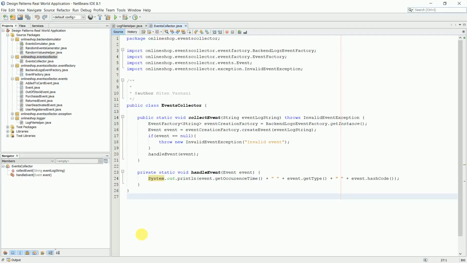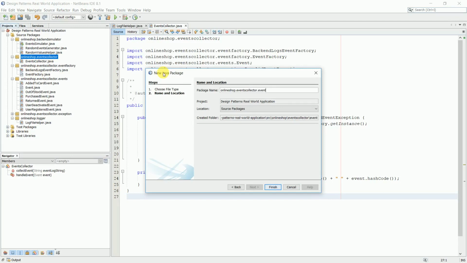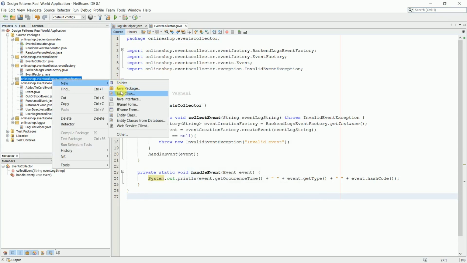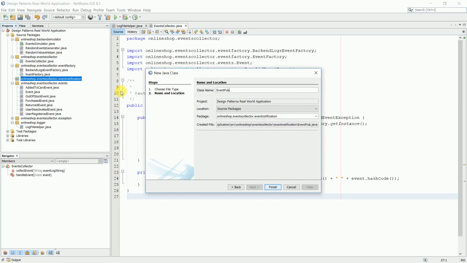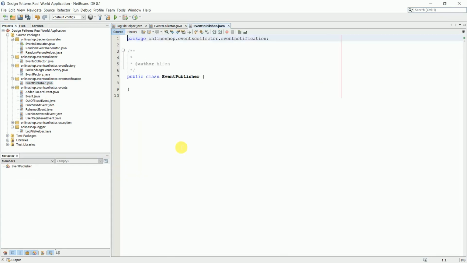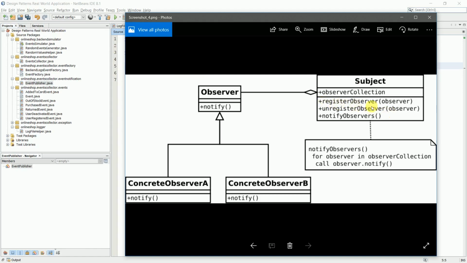I will start by creating a package for these classes. Let's call it event notification, since it deals with the notifications of the events. First, I will create the event publisher. So this is the equivalent of the subject class that we just saw in our UML diagram. So our event publisher will have register, unregister, and notify.